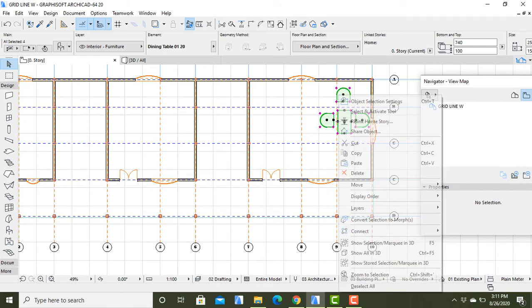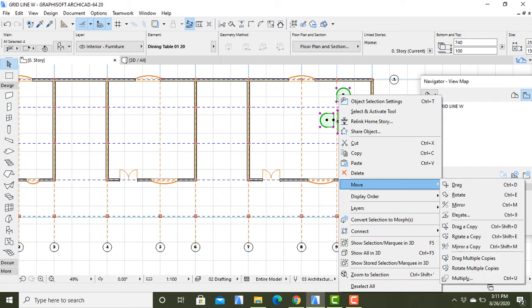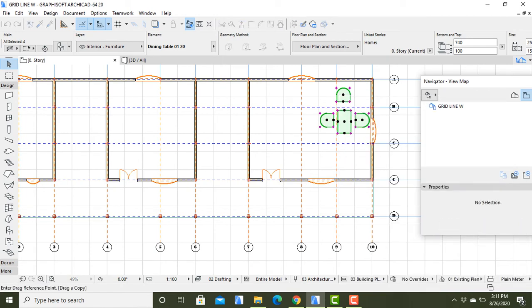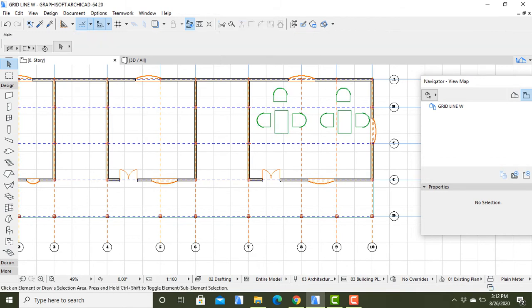Then you can now come and drag a copy of that arrangement. Then let us position it, let me say somewhere there. Yes. Then in order to maximize the space, you can still have another space for that.